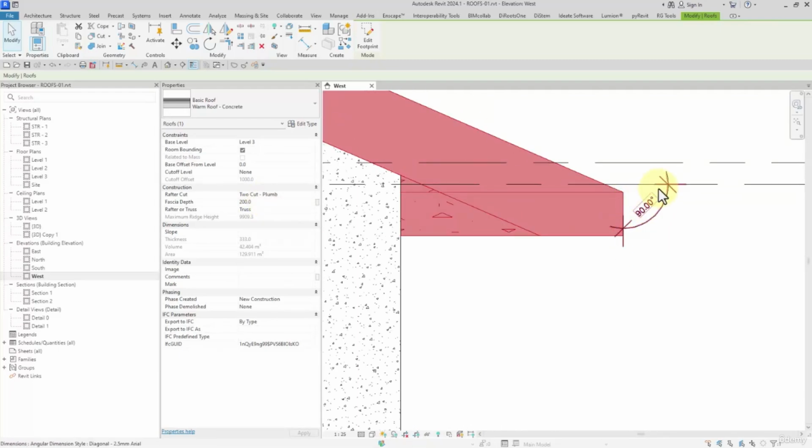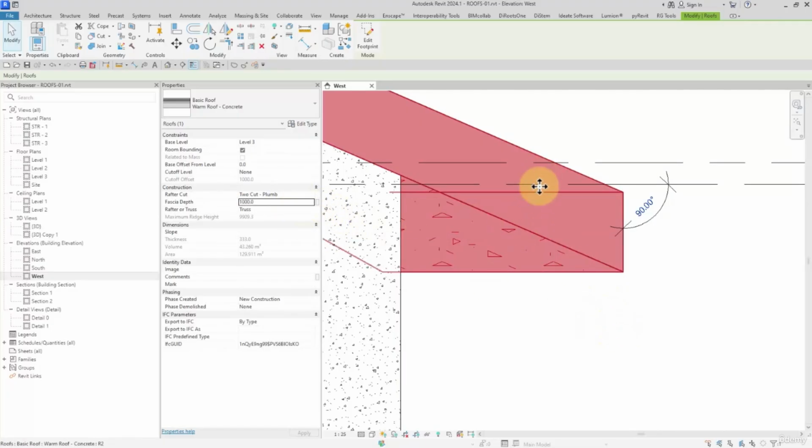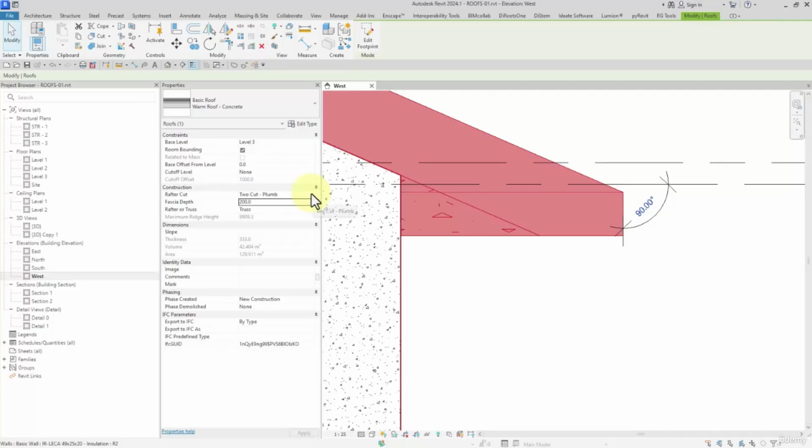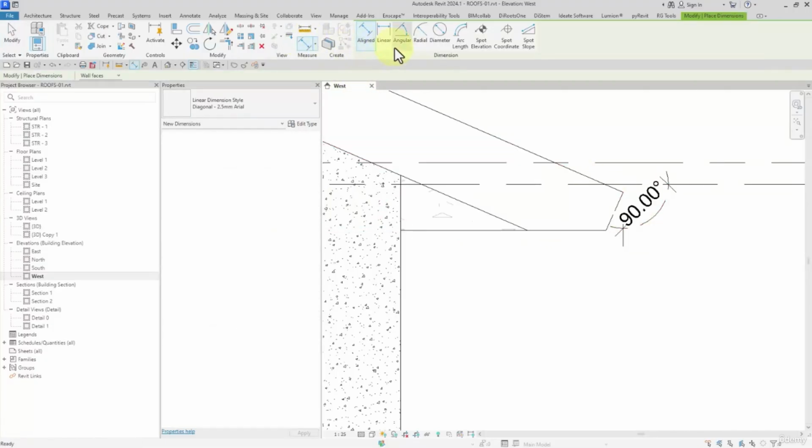We can define an offset for it. Watch this. Here it is still perpendicular to the level, but we can consider and define the offset ourselves, or the depth, as you can see. 200 like this way, but I choose to cut square. It will be perpendicular to the face of the floor angular.